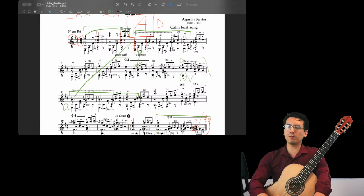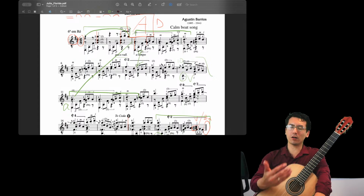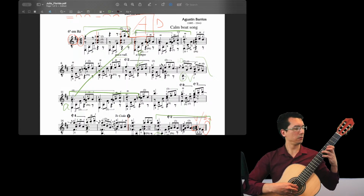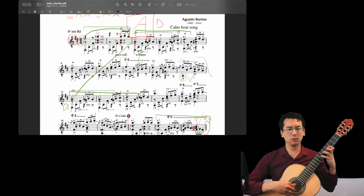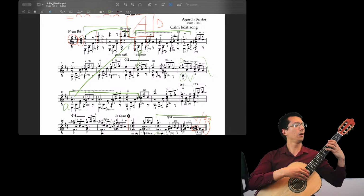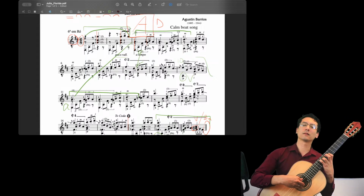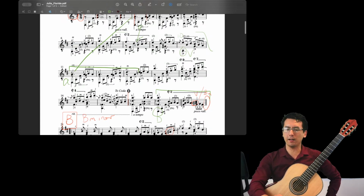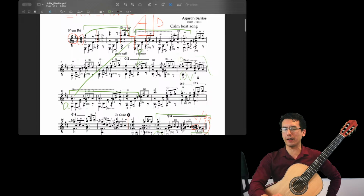And now why it's important, I want to go back to why it's important from a performer's point of view, is because at the end of a phrase, we should phrase off. We should take a bit of time. So at the end of the question, we can take a little bit of time, if I play from measure 9 here. And then we start again. And then same with the end of the answer, and we do have that here. We've got the poco rall. written there. You could just about write the same thing here, poco rall. at the end of the question, and then we come to the answer.